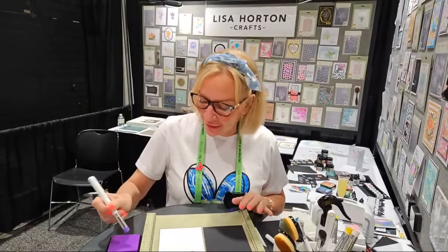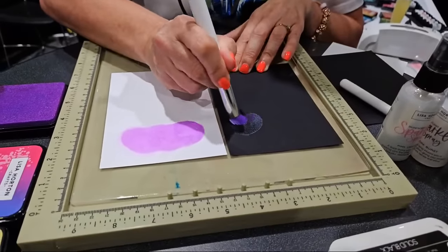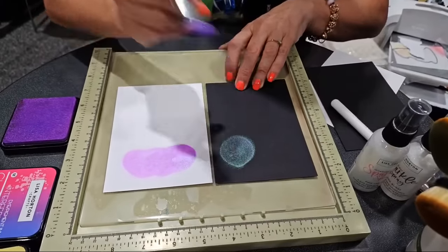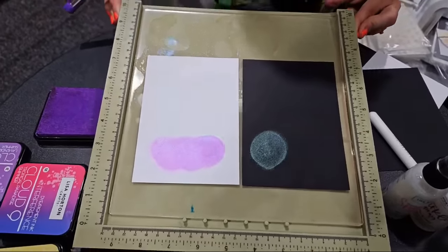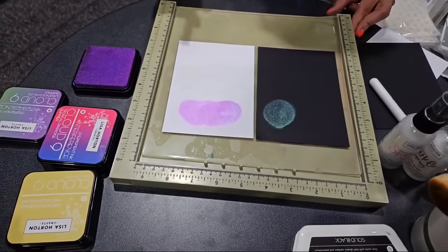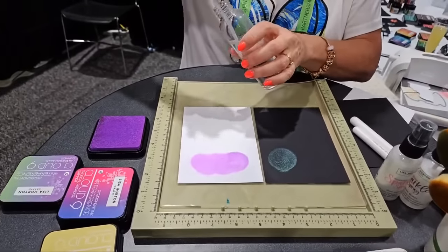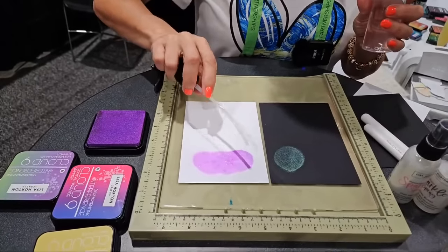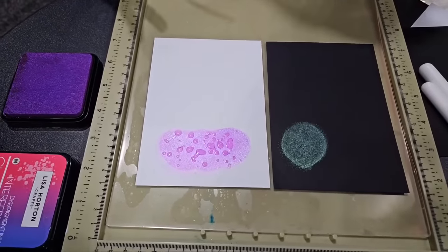But what happens when we put it on black card? This is just awesome. So black card. I don't know if you can see that. Is it coming through yet? Yep. Absolutely. So now we have a shimmery green ink. Super cool. Do these activate with water? Oh, absolutely. Of course they do. Let me take the lid off of this and literally I will flick onto here and you will see the reaction almost instantly. So now you've got a water reactive, shimmery, colour changing ink pad.